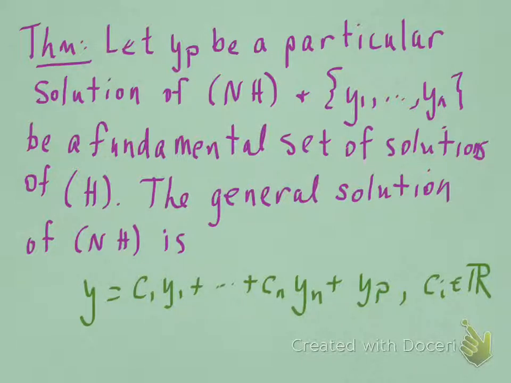So we just proved that if I have a function of this form, it solves the non-homogeneous differential equation. So the only thing we need to prove to say that in general this is the form of the general solution is that if I have a solution to the non-homogeneous equation, it can be written in this form. So that's what I'm going to show now.